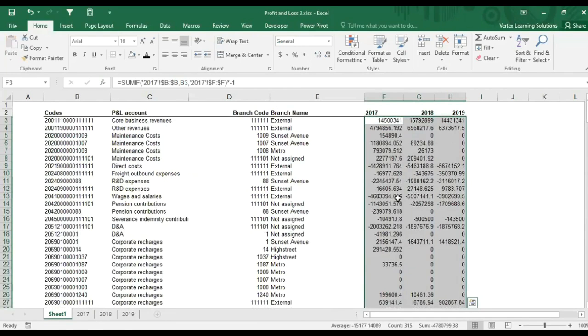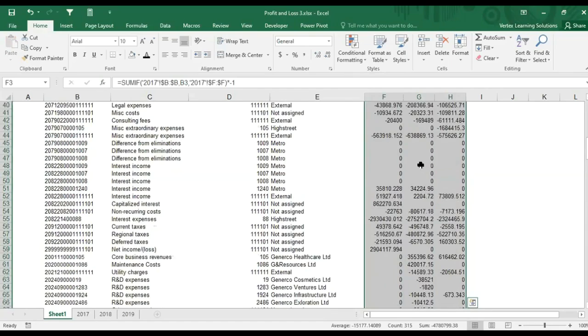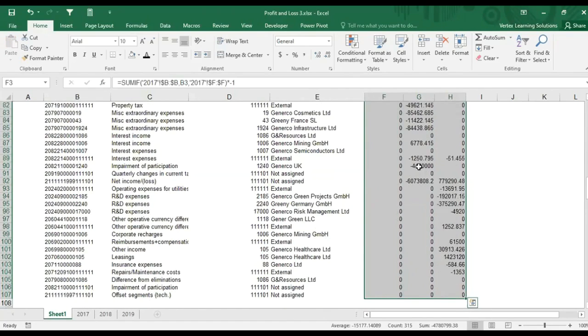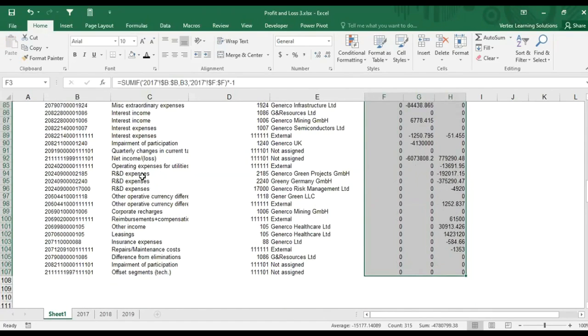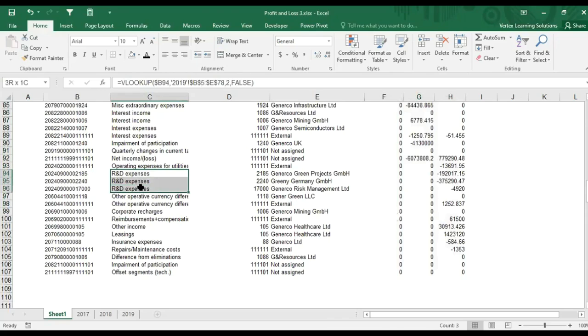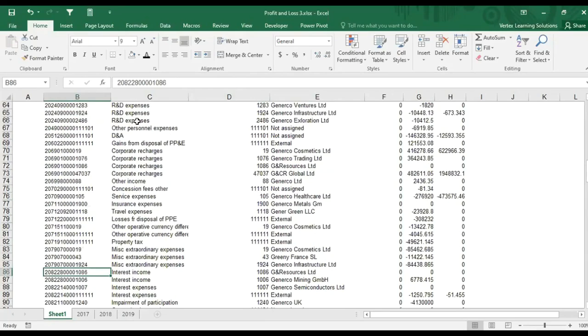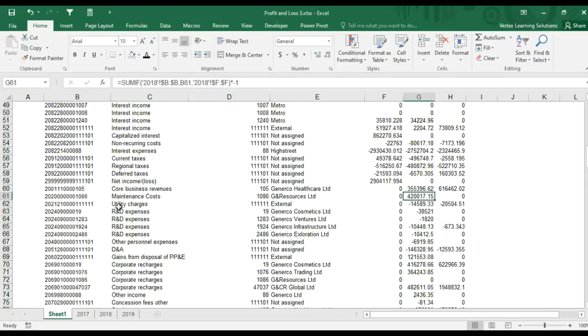So these are the numbers. We have extracted all of the 3 years into one sheet. Now, the thing is that you notice you have got R&D expenses, okay, there are no numbers for that, but if you see some other things like interest expense, interest income, these are repeating with different codes. We somehow need to add them together, okay? Similarly, you've got R&D expenses in year 2018, different. You need to add them up. Interest income has been repeated.